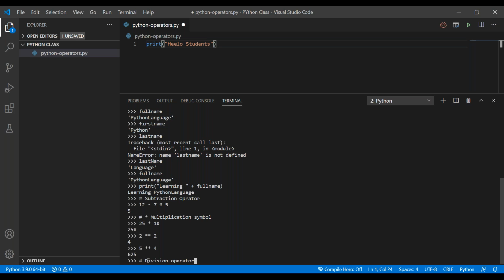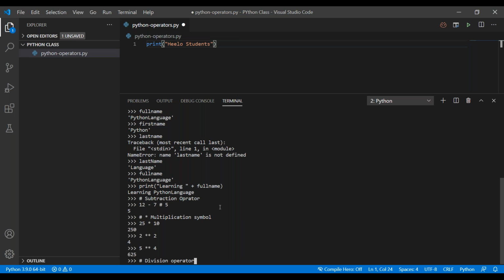Sir, I did not understand multiplication. Yeah, Harsha. Chandana. Yeah, sure, Chandana. So multiplication here, let's say we have two operands, like left value and the right value. It can be any numeric values, like integer and any floating numbers.